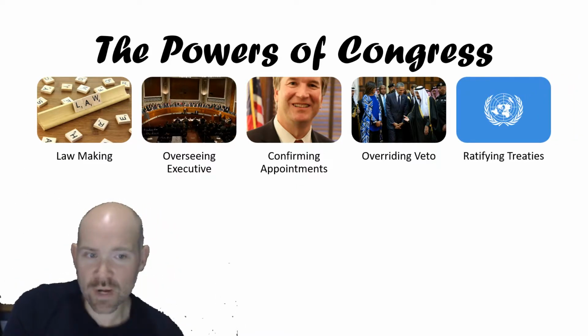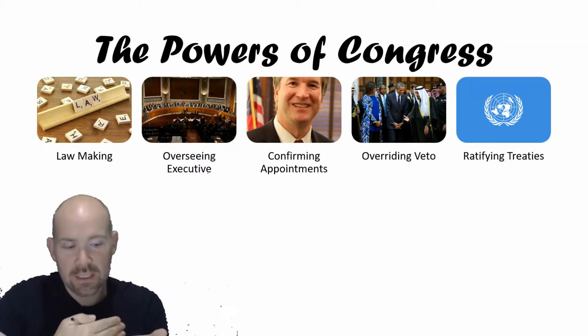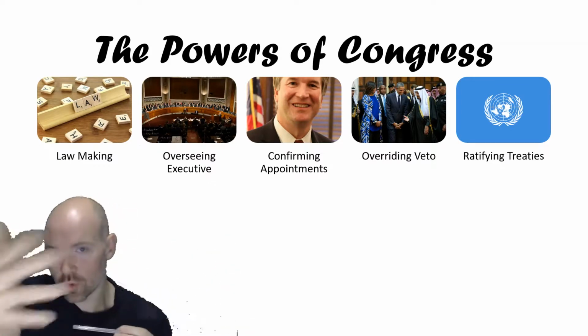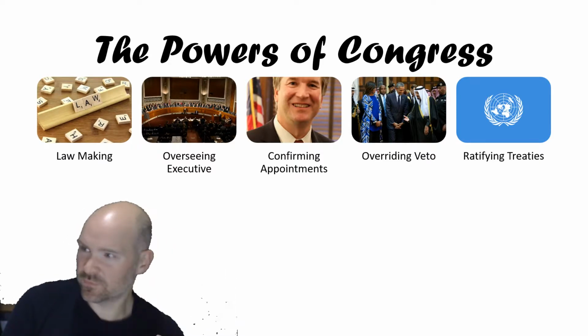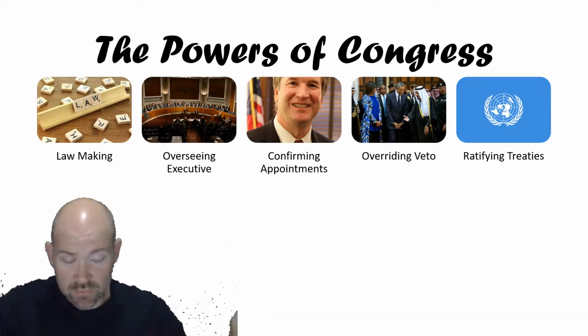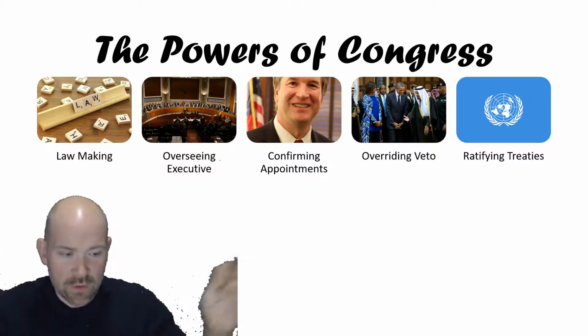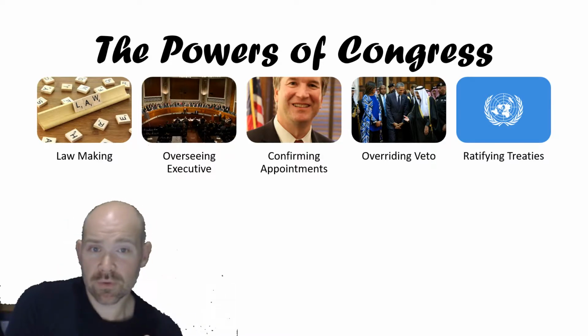They also have to ratify treaties. So a treaty is when America or a country makes a deal with another country, and then they sign a treaty together to say what your responsibilities and what my responsibilities are. A very famous one would be the creation of the UN in like 1945, 46, something like that. The UN was created, and then it came back to America, and the president said, we want to create the UN, and then that treaty had to be ratified, agreed to by both houses of Congress.